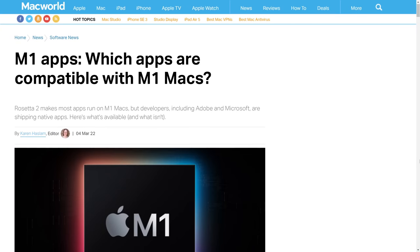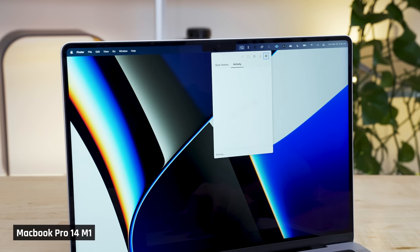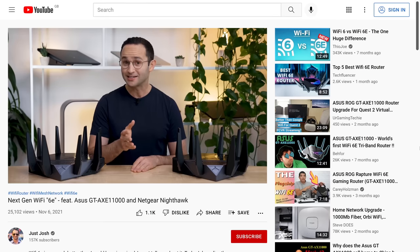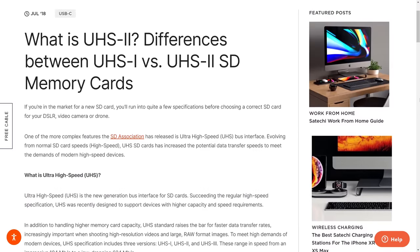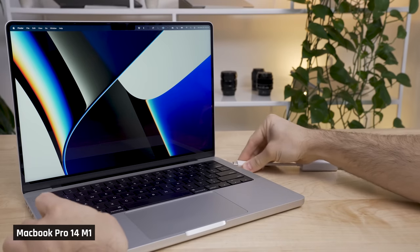Not everything was entirely perfect on these machines, though. First, many apps are still just not working perfectly on the M1 architecture. For example, Dropbox frequently doesn't sync when I wake the laptop after sleeping — I have to close it and reopen it. Second, I really feel like Apple should have put Wi-Fi 6E in these laptops. They are perfect video editing machines, but getting large amounts of data to and from them can take time. They do support Wi-Fi 6, but as I cover in my Wi-Fi 6E video linked below, that is substantially slower than Wi-Fi 6E with its 6 GHz band. Also, the card reader is UHS-2, not the faster UHS-3.